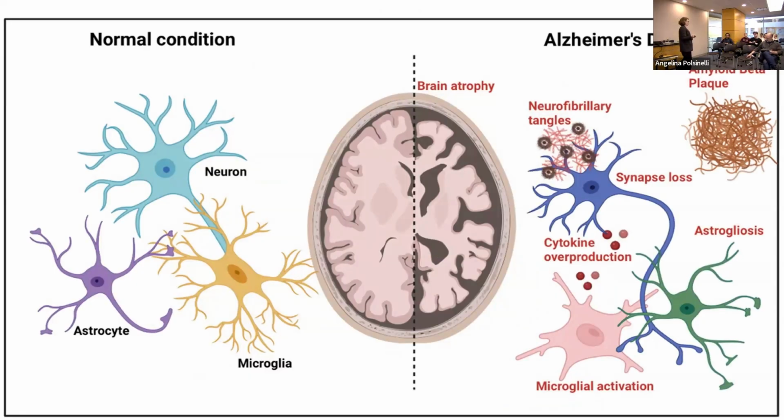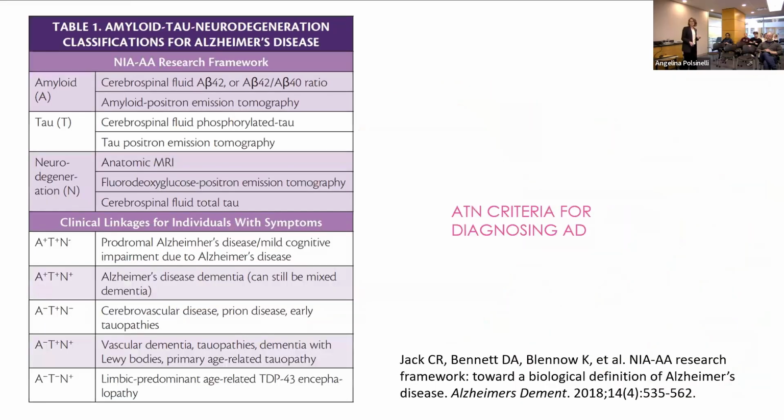In terms of pathology of Alzheimer's disease, typically what we're talking about is, oops, I had animations, but I don't. We're talking about amyloid plaque, beta amyloid, neurofibrillary tangles or tau, and neurodegeneration. So ATN: amyloid, tau, neurodegeneration. This is the framework that we use for a biological diagnosis of Alzheimer's disease. When we're talking about diagnosing the pathology, it is the ATN framework. There are many different ways in which we can measure amyloid, tau, and neurodegeneration, but this is the framework with which we come to a diagnosis of the etiology of a person's dementia.